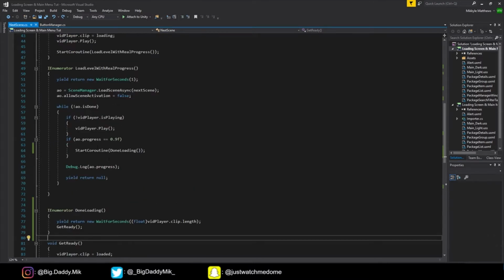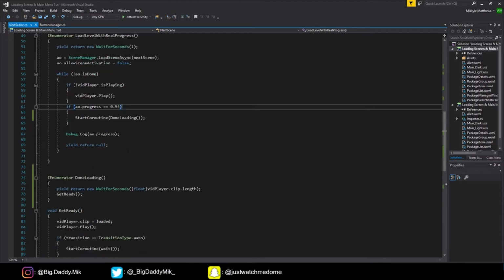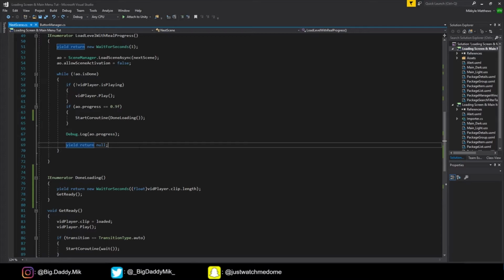But back up here, I just prefer putting that there. That way people will see your loading screen, even if it's for like 5 seconds. And then we keep the debug log just to see how far we're progressing in our loading. And then you just want to put yield return null.